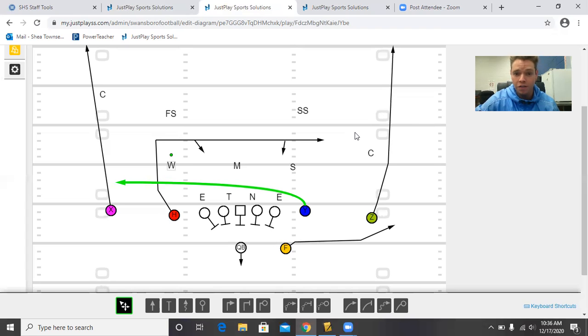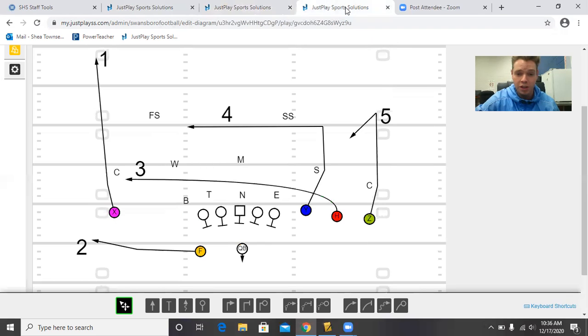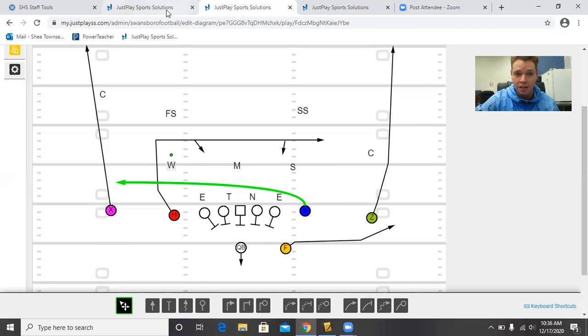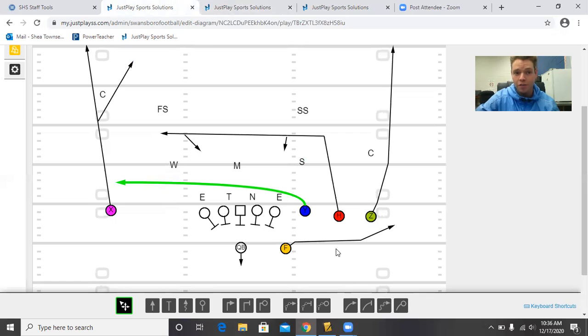All right, now if you took shallow cross and all you did was run that from the same side, now you have what we call drive. And again, back to an old Run and Shoot concept is drive. So you can run drive out of trips. You could run it out of 2x2 and just wheel that guy or wheel one of your backs, however you wanted to do that. So this is what drive would look like.